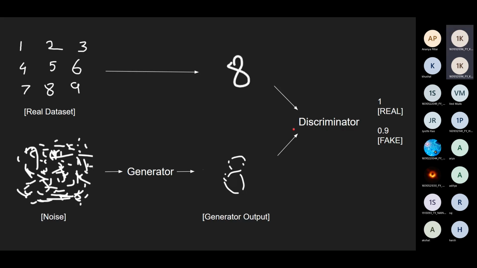Now, if you see, they both are basically inverse of each other. So in terms of the loss function, the discriminator's goal is basically to identify if the image is real or fake. So if it makes a correct guess, it will decrease the loss. The generator's part here is to basically maximize the loss because it wants to fool the discriminator, because it wants to create real looking copies. So this is how the generator is trained. It wants to maximize the loss and the discriminator wants to minimize the loss. So you can see how they are adversaries of each other or opponents. So this is how adversarial training works in GANs.